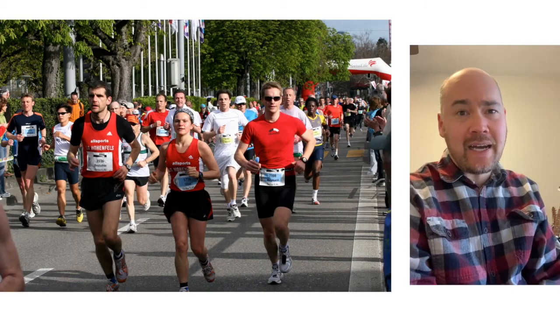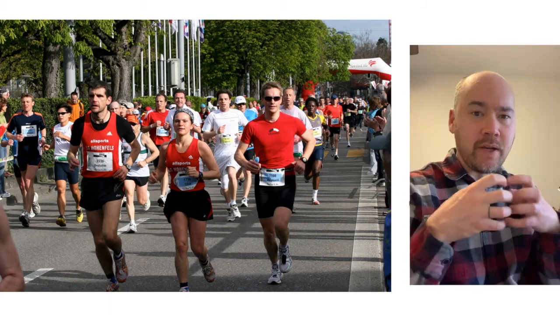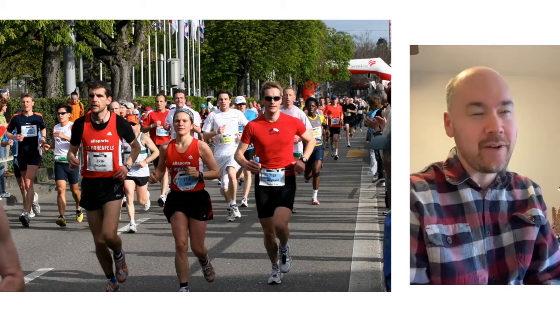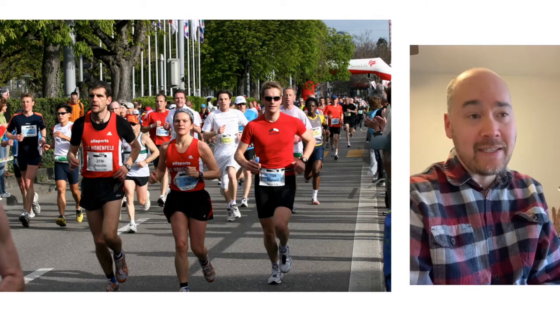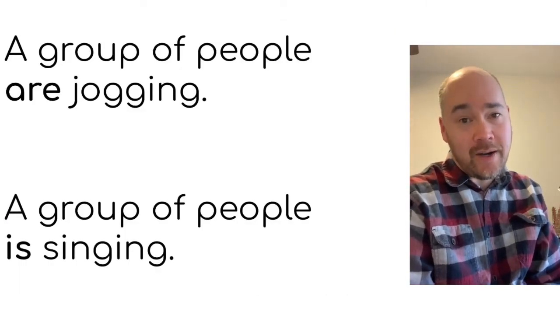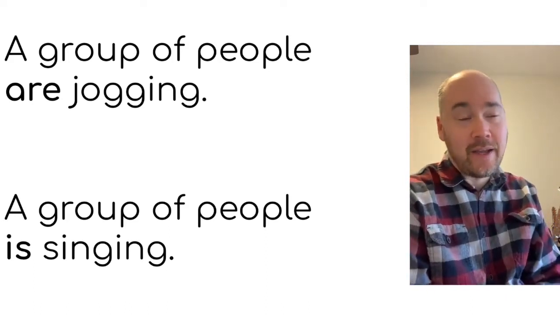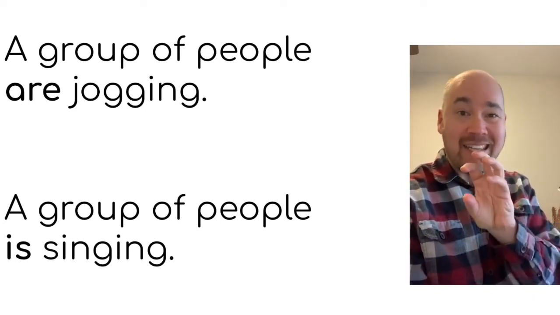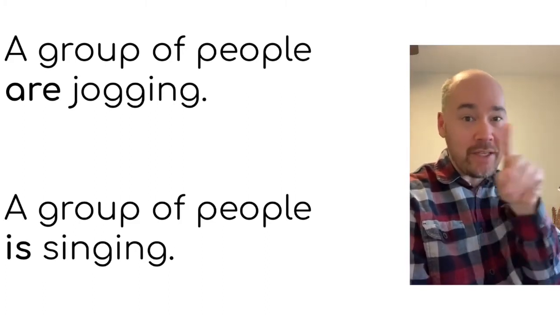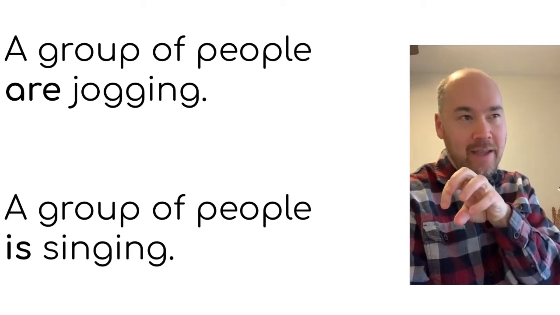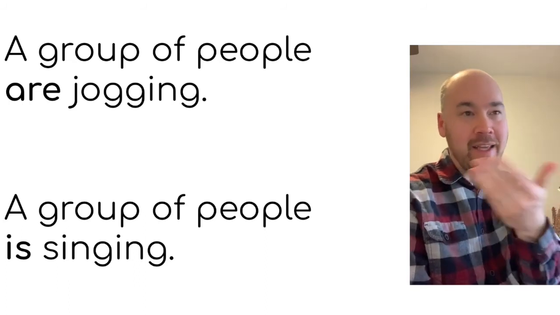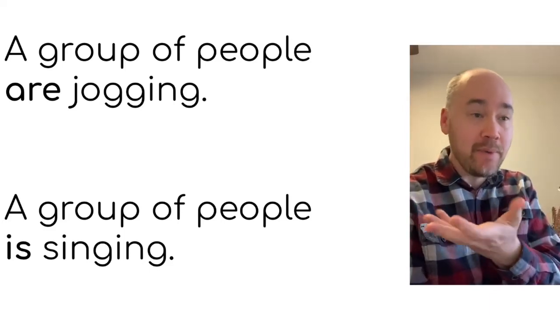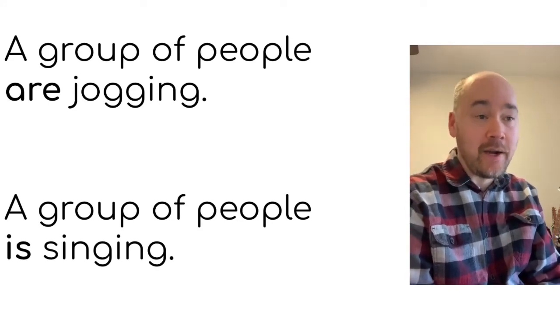So when people are jogging, they're generally not jogging with any kind of shared purpose. They're not trying to move the group from one place to another together. They just happen to have their own goals at the same place at the same time, and that's why they appear to be working as a group, but they're not really. So when you have "jogging" as a verb, most people use "are." If you have "a group of people" blank "jogging," most people will interpret the jogging as not a group activity, not something that the group does as one unit, but just something that people do with more than one person present, right? And that's why they use in this case the quantifier "group." In other words, they're interpreting "people" as the subject, and "group" is just some more information about the people, and so they interpret it as a plural subject and use the verb "are," right?